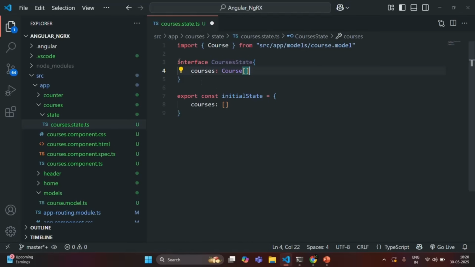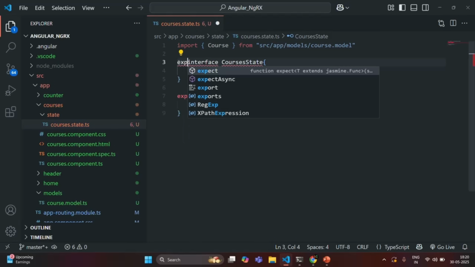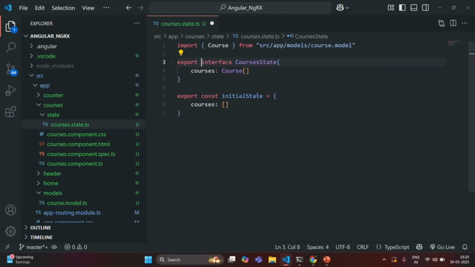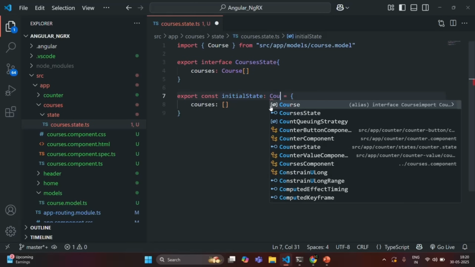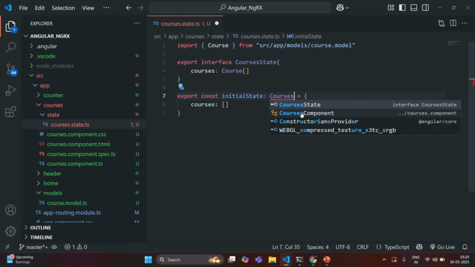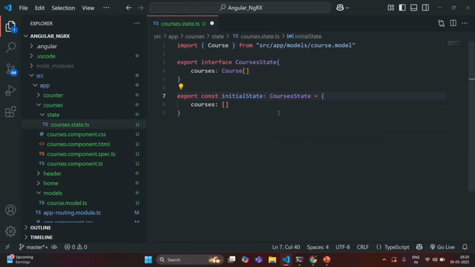Okay, let's also export this interface so that we can use it in other files. And now for this initial state, I'm going to specify the type as courses state. All right, so here we have created our state where currently we have only one property and later we will add more properties. Let's save the changes.